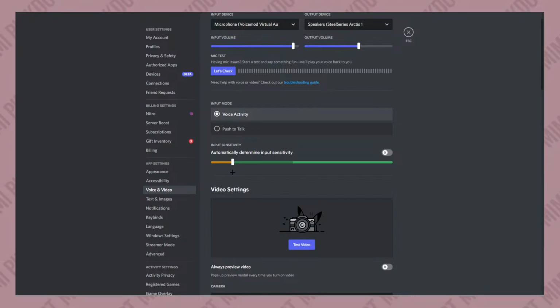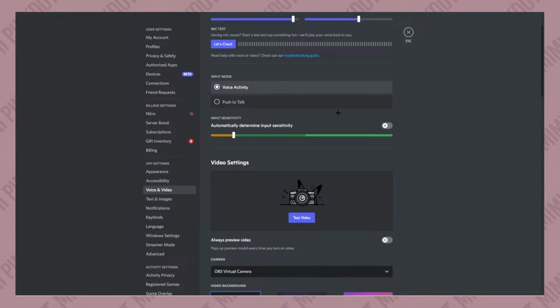What input sensitivity basically does is anywhere where you drag along the, what is this called? I don't know. But if you drag along, I guess just this line, right? Anything to the right of this line is what people will hear. Anything to the left is what will be cut out. So if you have like background noise, like if I'm not saying anything, let's say I'm getting a little bit of background noise, maybe from a fan or a pet or something, anything here your mic will cut out and not go through. So you want to make sure that when you're talking, that you see yourself on the green line, and that's kind of how you'll work with input sensitivity.